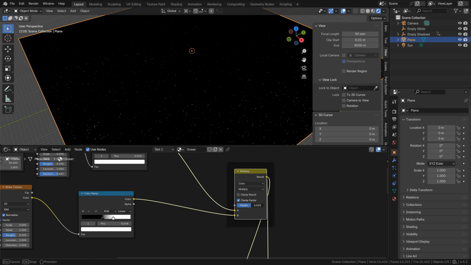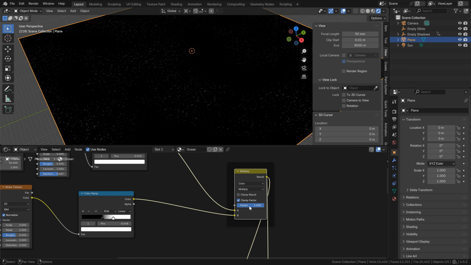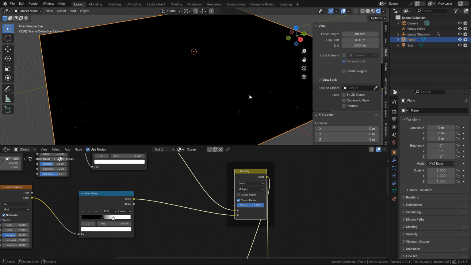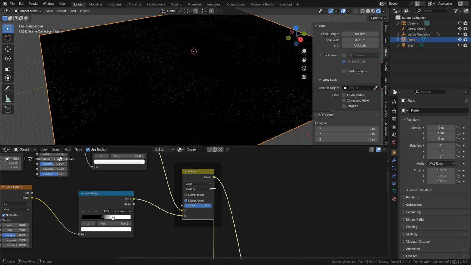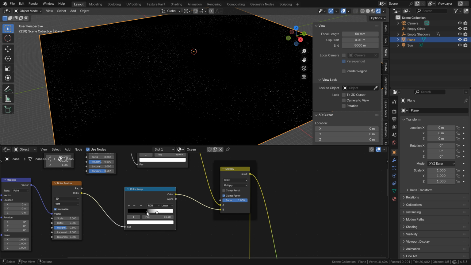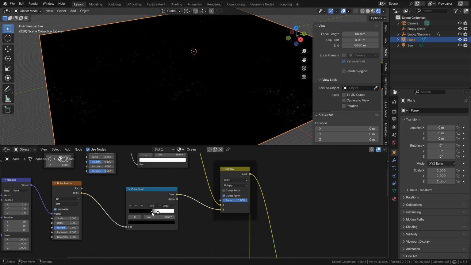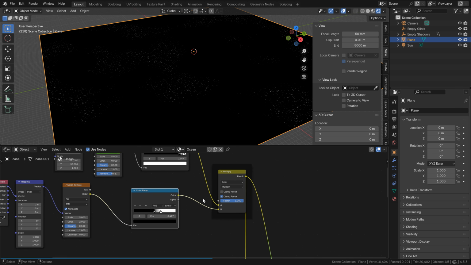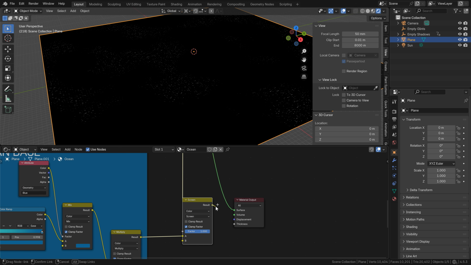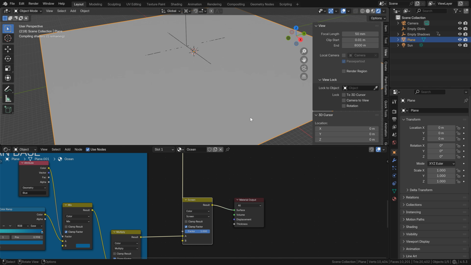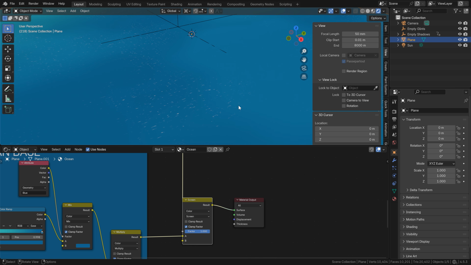That does nothing. So let's just increase the factor to 1. And you can see we've achieved poking holes into the glint areas over here with this new noise texture. You can play with the contrast a little bit to completely get rid of the glints. So increasing the contrast in here will achieve that. And now when we plug back in our final screen node, it will result in this.